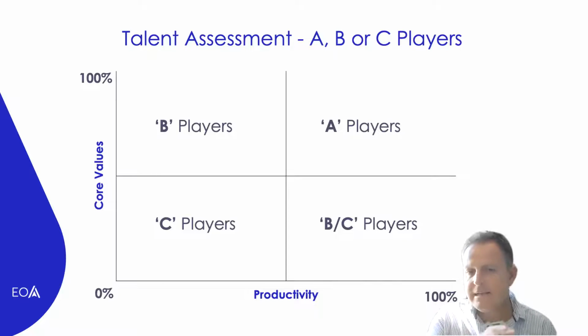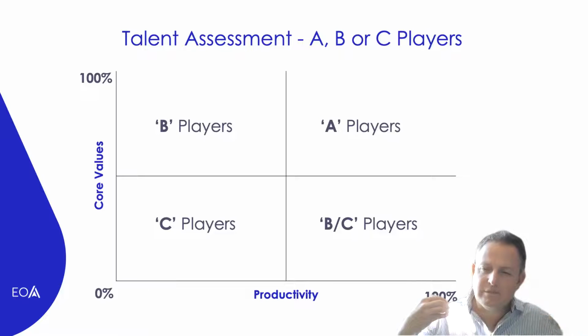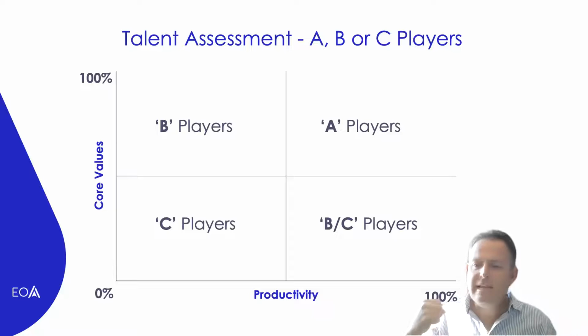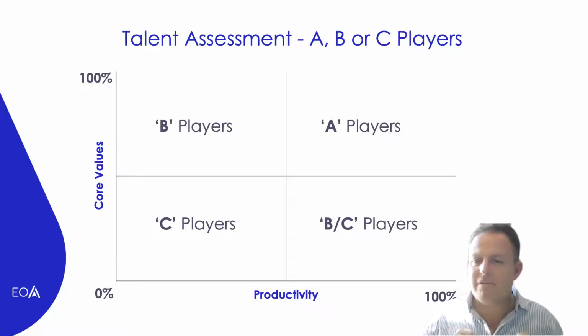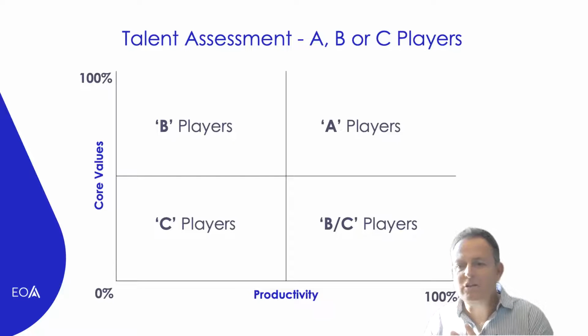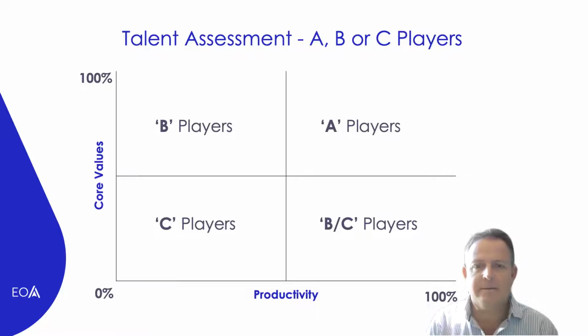Now, let's cycle through here. So let's start at the top left, the B player, right? Low on productivity, high on core values. You know what? They're the perfect person in terms of what you want the business to be about. They live and breathe the values. They're on board with the meetings. They're enthusiastic about everything that you're trying to do, but they don't get things done, right? That person, honestly, it's great that they're so much on board, but you need to figure out, are they doing the right things? Because they're clearly enthusiastic. Why are they not bringing it? Why is their productivity low?